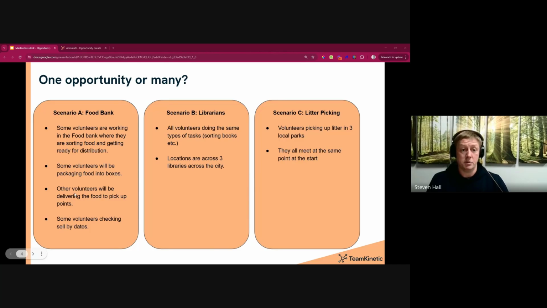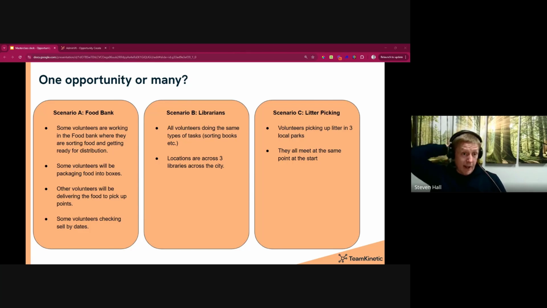Oh yeah, by the way, you could be doing something completely different, which is driving, which probably will start and end at different times, and like you say, DBS, and there'll be other requirements there. So personally, I think it's definitely 2, because 1, 2, and 4 could at a push be squeezed into one opportunity, and number 3 definitely would be a separate opportunity. So it's definitely 2, potentially 3.